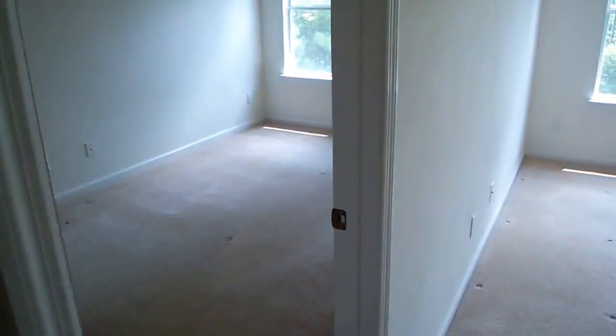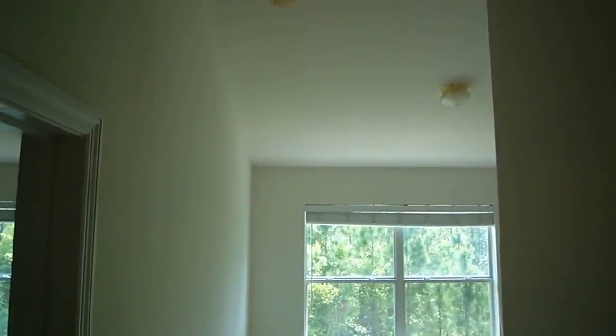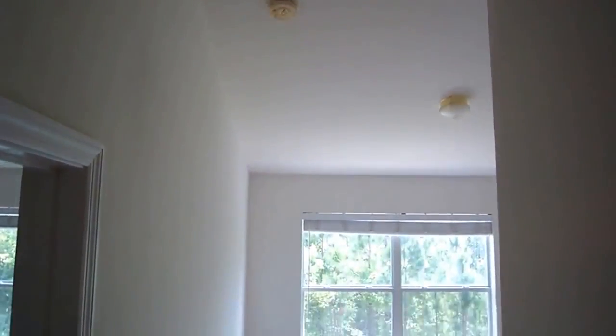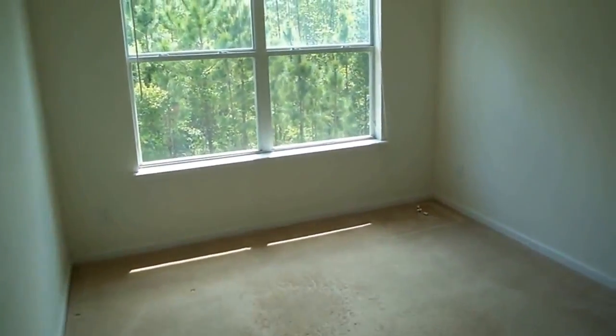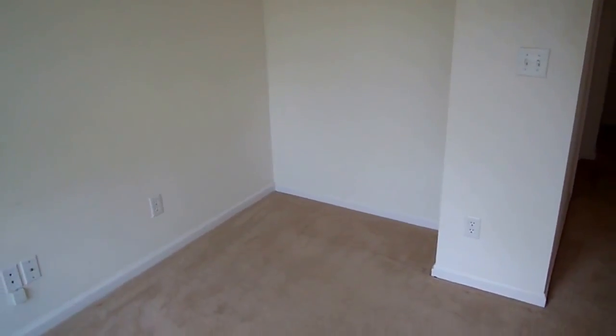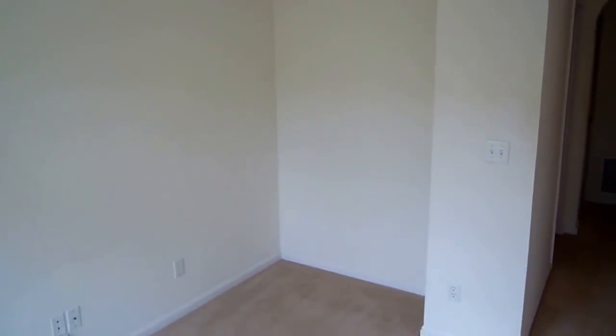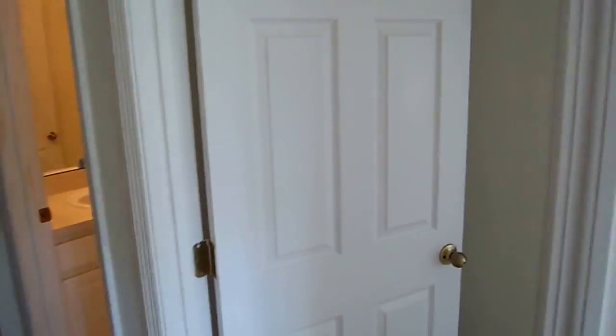We're talking about paint and carpet and a few minor things. Right here is another bedroom — this is a two-bedroom, the second one. And then here on the right is an open office area that can be converted into a third bedroom. As you come into this office area, it's open with lots of space, and right here is a little alcove or nook where you can easily close that up and put closet doors. To get the best return on your rental, convert this area into a third bedroom so you can get additional rent.